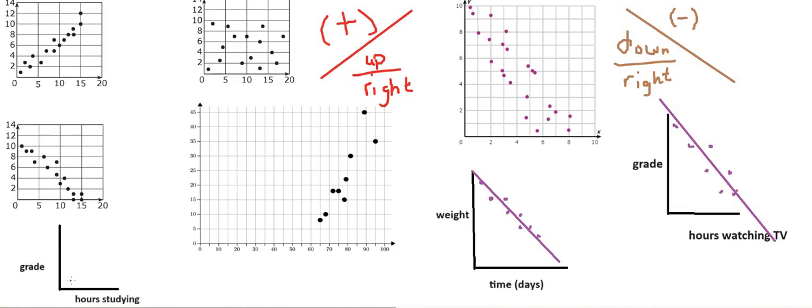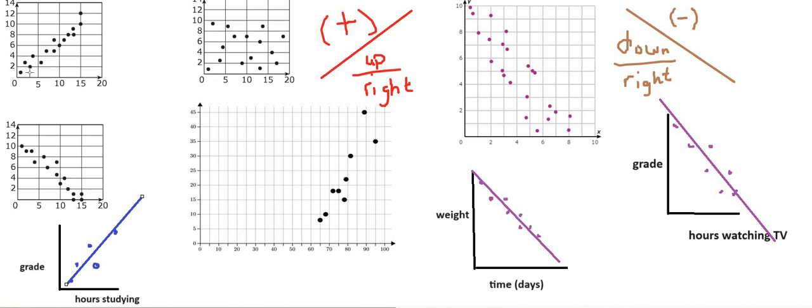And in the bottom right corner, we probably would expect that the more hours you study, the higher your grade is going to be. Again, that's not going to be perfect, and you can actually study too much, but we were expecting a positive correlation, meaning the more you study, the better your grade is going to be. In this case, it'd also probably be a good thing. So, but do not connect the idea of positive correlation and negative correlation with good or bad. It's just based on the slope.